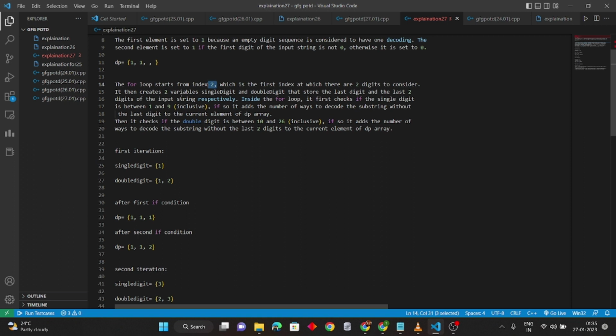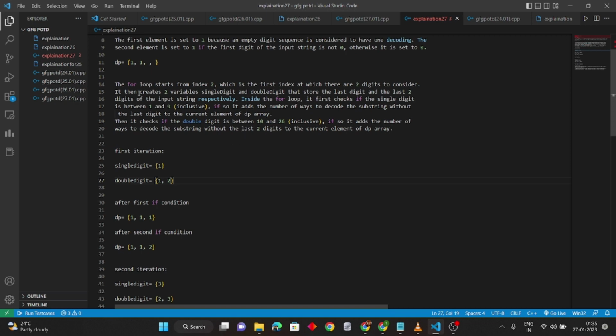Then it creates two variables, single digit and double digit. I have written them like arrays, but they are not arrays. Just to make you understand, I have put curly brackets, but don't get confused or mislead yourself that it is an array.